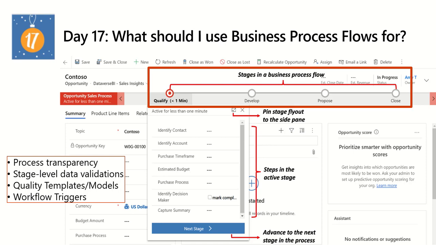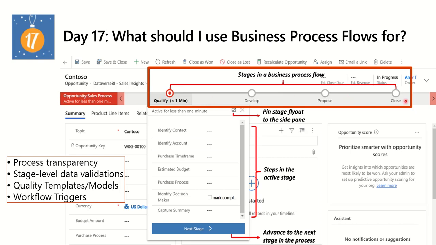And so what it is in Dataverse is it's a mechanism to track what needs to be done by stage in a business process. So you can see here in this screenshot that I have here from our docs page that this line here represents a business process, and it's called opportunity sales process.